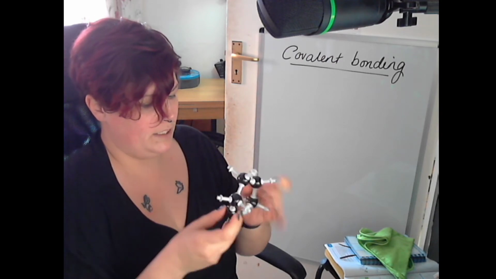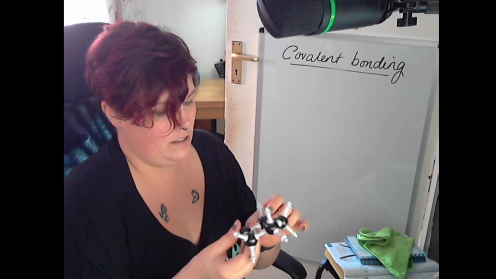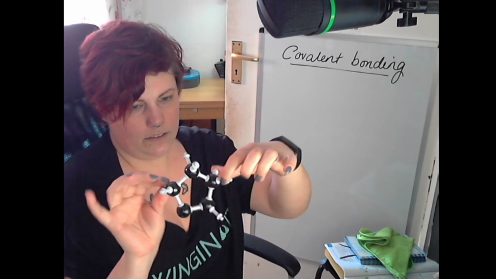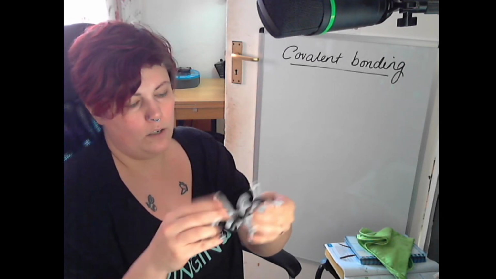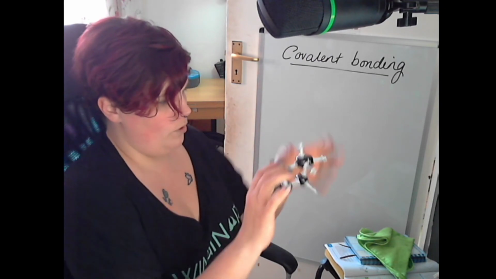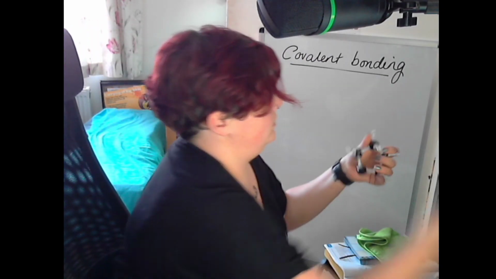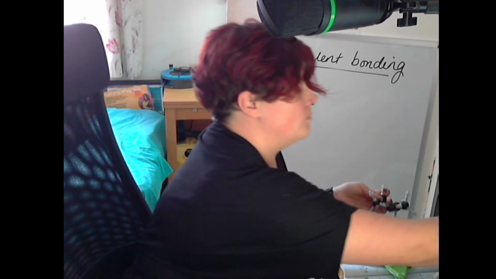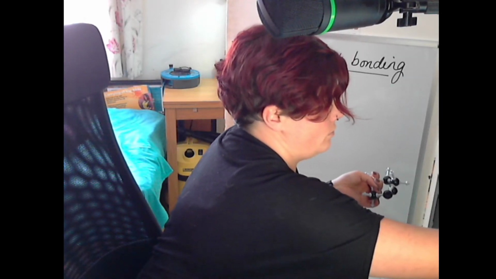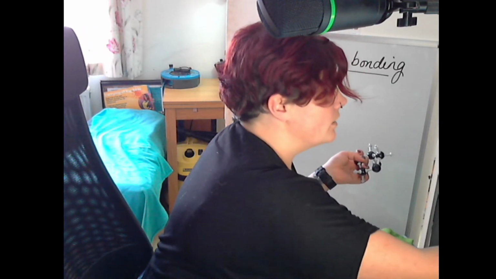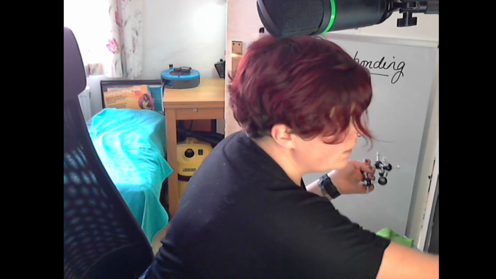And basically, what you will end up with is a ring forming, but once you start adding onto these as well, you actually end up with more of a kind of net. It's much more structured. I need to find as many of these little bonds as I can find. I'm going to see how big we can make this.